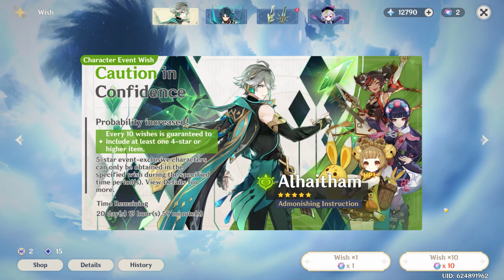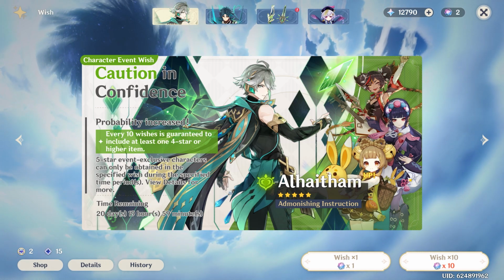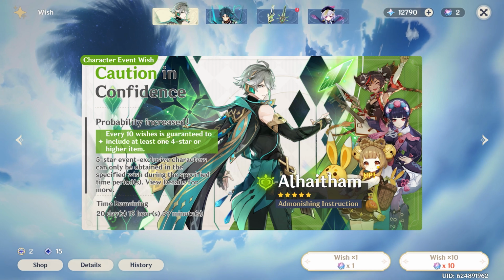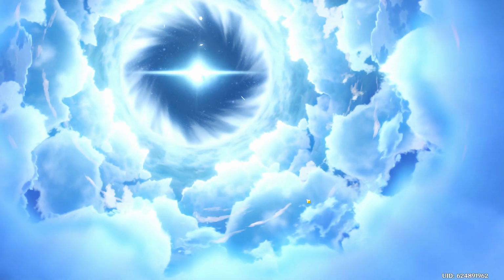First, 10 pull. We do not need Yunjins. We do not need Xinyans. I have both of them at C6. All I need is Yaoyao in terms of 4 stars, and that is it. Let's do our first 10 pull. Let's pray. Come on. Come on.